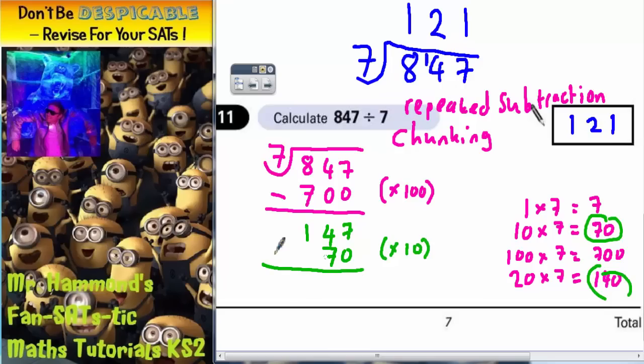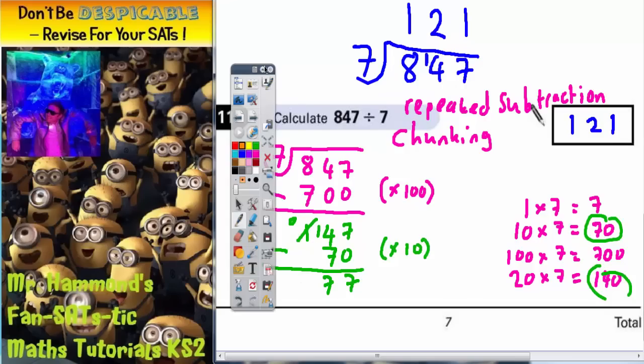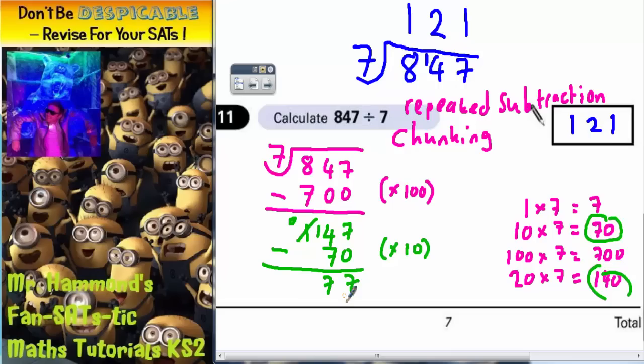Okay, so now we need to subtract this. 7 take away 0 is 7. 4 take away 7 we can't do, so we borrow 1, and that becomes 14. 14 take away 7 is 7. And in the final column, we've got 0 take away nothing, is just going to be nothing. So we're down to 77. So now we need to think, well, how many 7s can we subtract here? Well, we already know from our 7 times table, at this point, you should be able to say, well, 11 7s are 77. And that's what we've got left here. So it's 11 7s are 77. So when you take 77 off 77, you're obviously going to get down to 0.